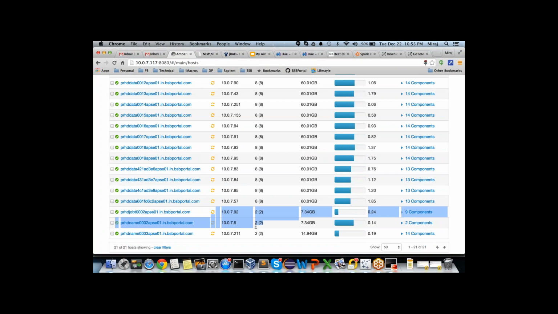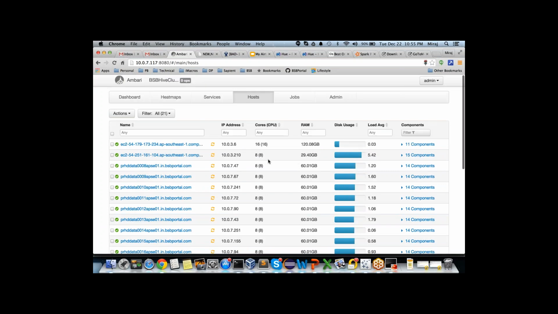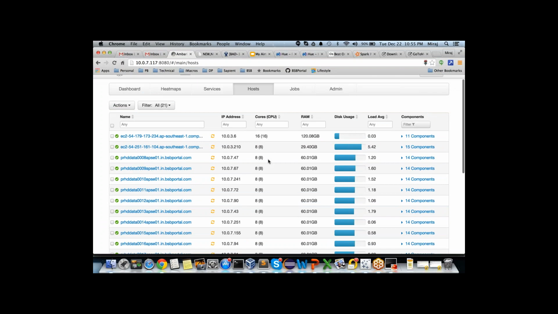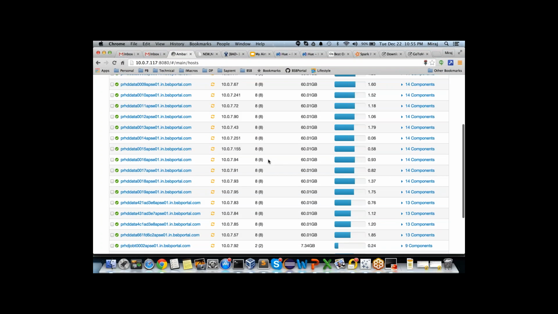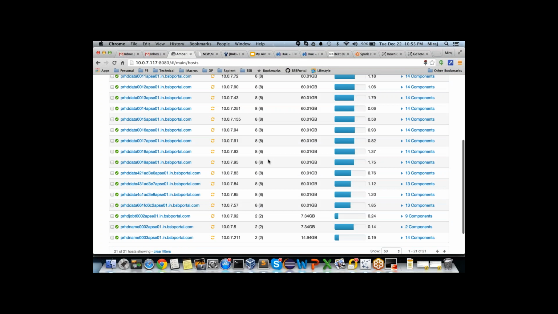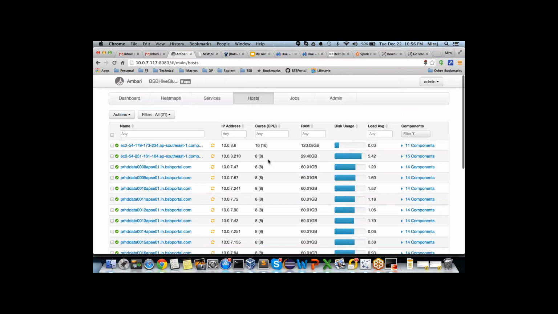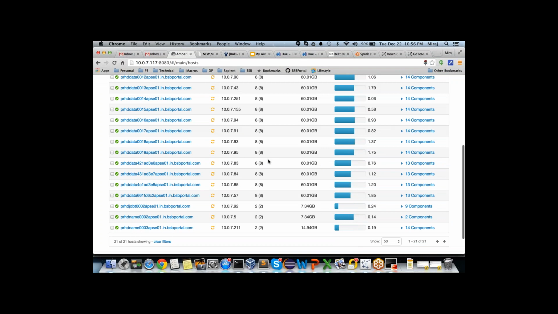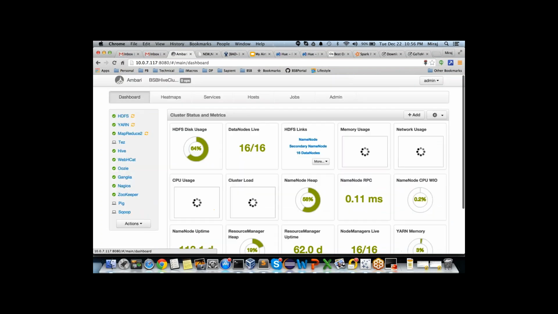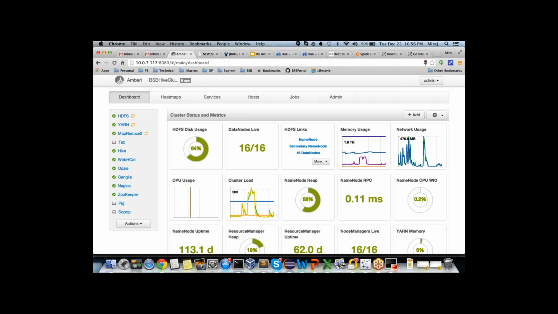Which cluster is this? Where did you connect this? This is my own cluster. I just connected from another laptop. I'm showing you the live cluster which we use for different purposes. There are a lot of processes which run on the cluster. I'll show you all these things later on. But right now I'm on the live cluster, so I thought to show you the live cluster rather than a single node cluster.